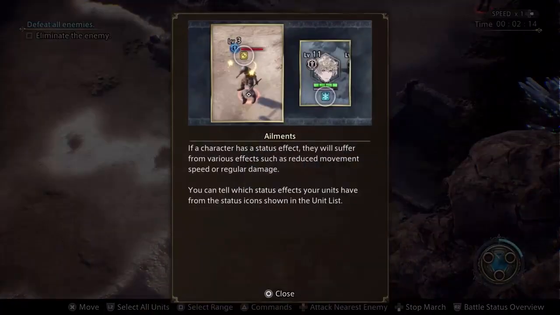Oh, stunt him. If a character has a status effect, they will suffer from various effects such as reduced movement, movement speed, or regular damage. You can tell which status effect is on your unit, which status effect your units have from the status icon shown on the unit's list.